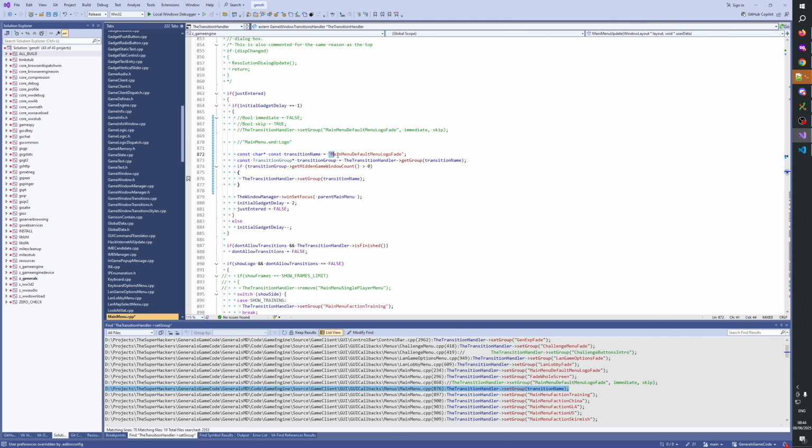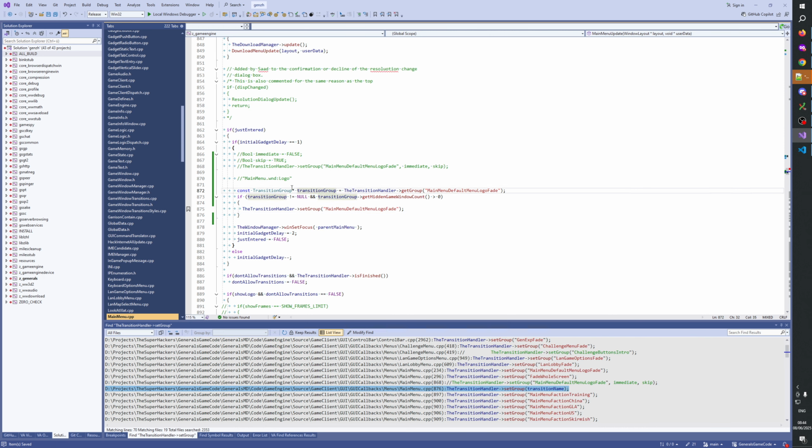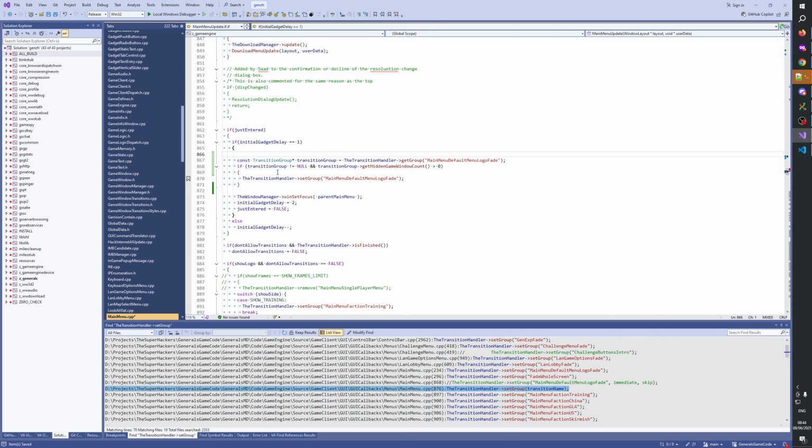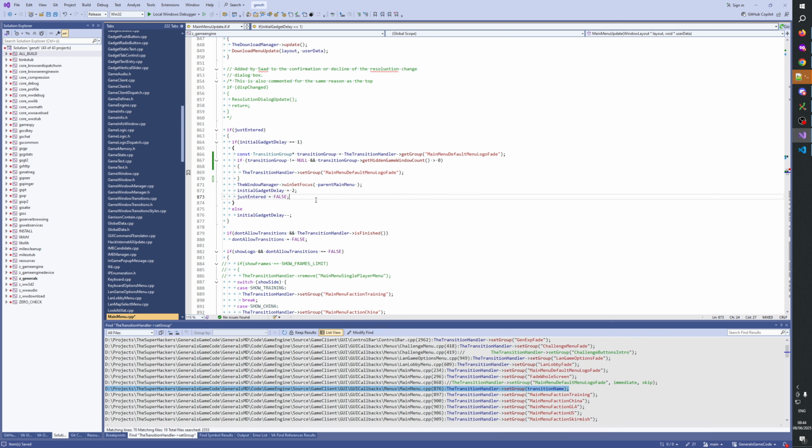So I would say we just replicate this here, so it's easier to look in search like this. I think that's fair. Get group. Here we should test if that is not null. Okay, I think that looks good.